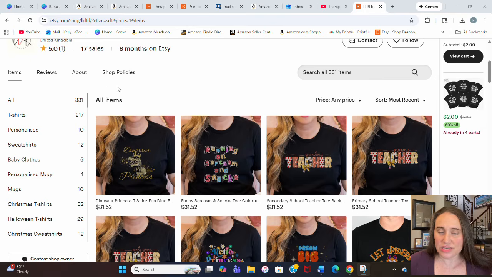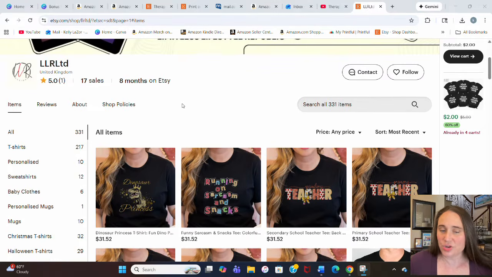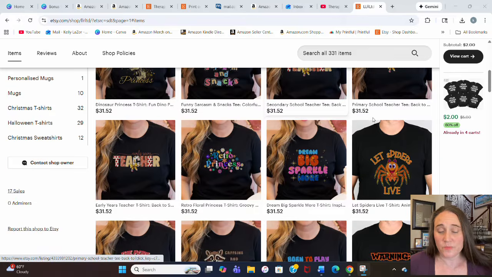And as I scroll down, the first thing I see is that we don't have a featured item section, so I might do that. A featured item section would allow you to put your top sellers at the top, so maybe your 4 best t-shirts, or whichever 4 you think are the best designs, you could put at the top there. So I would go ahead and do that too.